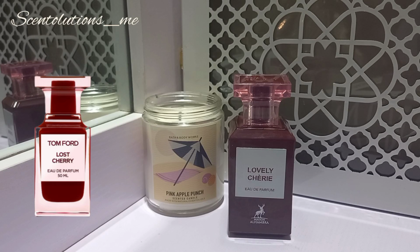Now, in terms of longevity, this perfume, after about an hour or an hour and a half, becomes very much a skin scent, a creamy, smoky, vanillic skin scent. So you're going to get wafts of it. It smells really nice, but it's not going to project. You're not going to leave a scent trail, none of that. Any projection or sillage that you were going to create would have been in the first hour of this fragrance.